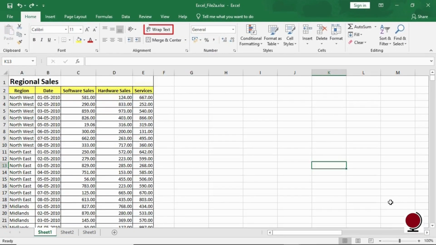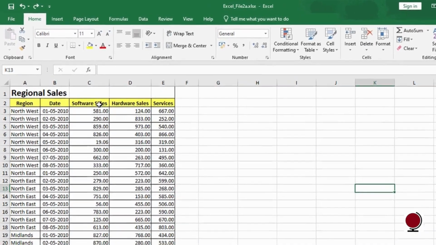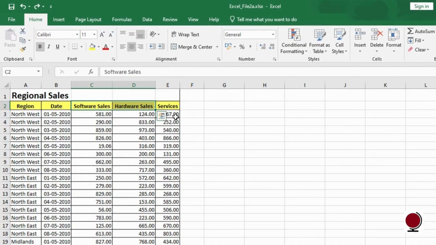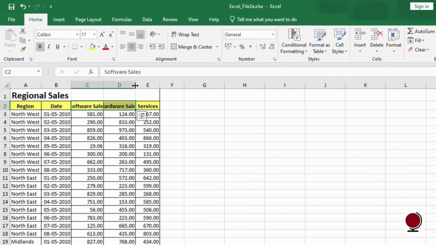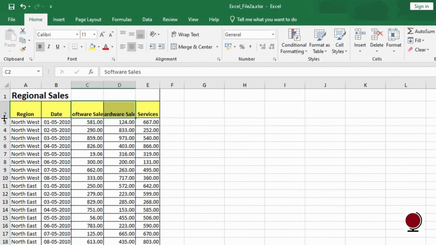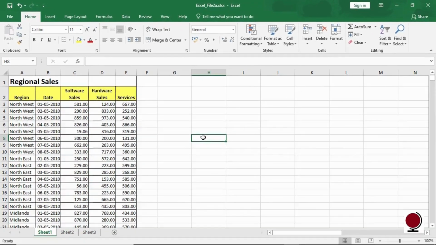The Wrap Text command is used to split extra long text into multiple lines so that all of it is visible. In this worksheet, though the contents can fit into narrower columns, columns C and D have been widened to accommodate the large headings. When you make the columns narrow, parts of the headings disappear. The solution to this is simple. Increase the height of the row containing the headings and then click Wrap Text. The headings are nicely visible now.